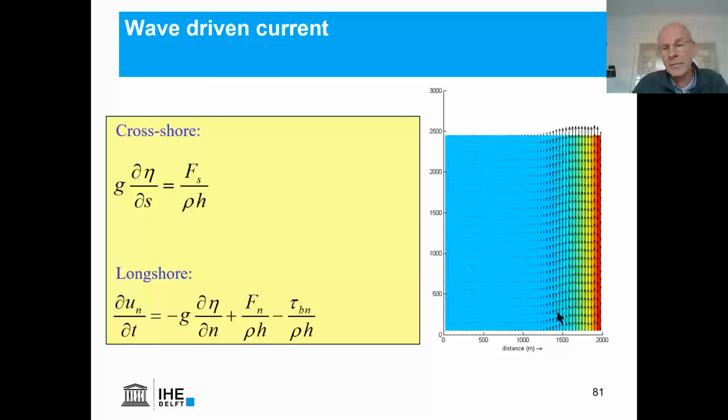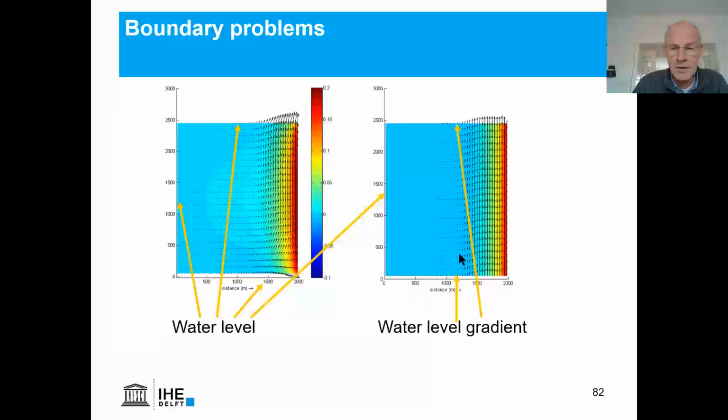Now, this is a very nice picture in a two-dimensional model. It's actually this size, this two-dimensional model. And you see that it is a very nice uniform solution because the bathymetry is uniform here, the wave boundary condition also. But in practice, if you don't do something special, you would often see some sort of disturbed pattern, and that has to do with the boundary conditions, especially these lateral boundaries. It can give a major problem.